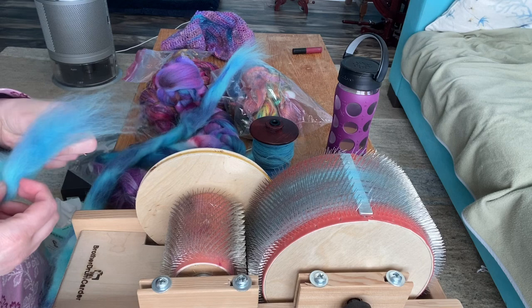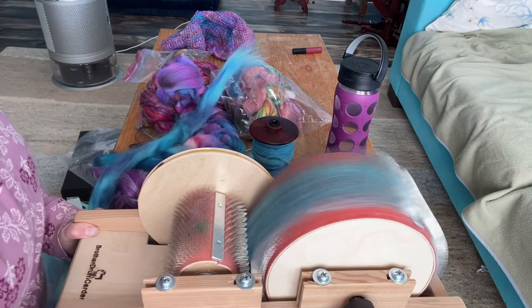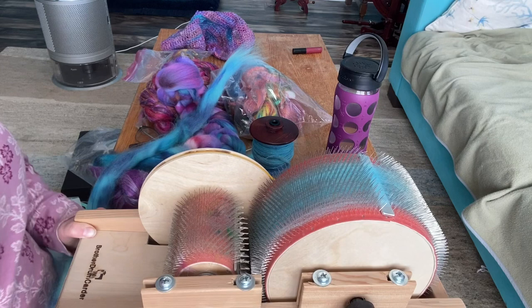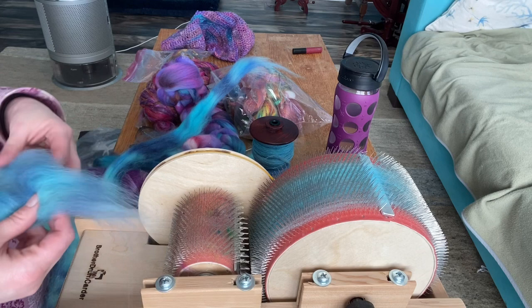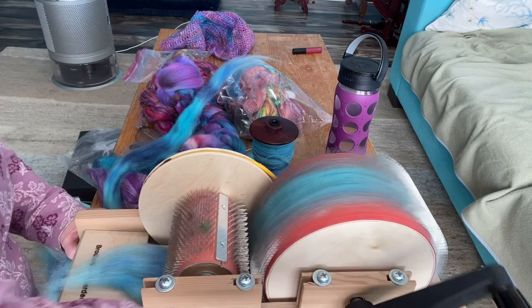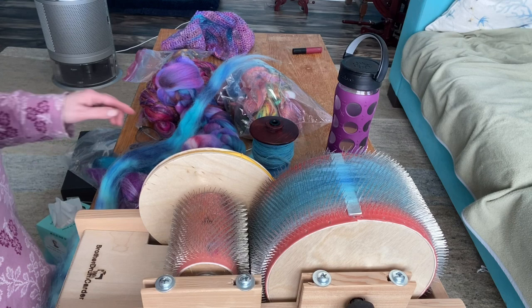So if you didn't see that, I pulled the Cordell strip in half, that's what I did, because it's easier to break into little pieces. Because Cordell is kind of a coarser wool, and it has a very long staple length, which is great for spinning, but not so great for doing this.